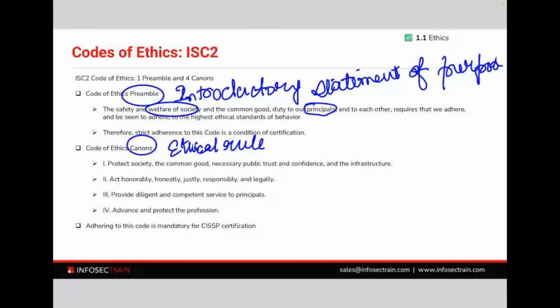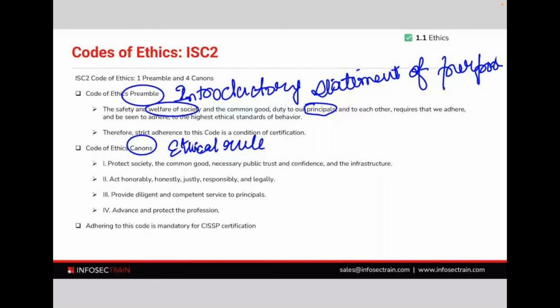So whenever we educate ourselves, we would be provided with CPE points. Now, for a CISSP professional, ISC Square mandates around 120 points for a period of 3 years, right? So this keeps changing, but this is what I'm sharing with you for your experience, right? So in a span of 3 years, you'll have to gain 120 CPE points, right?